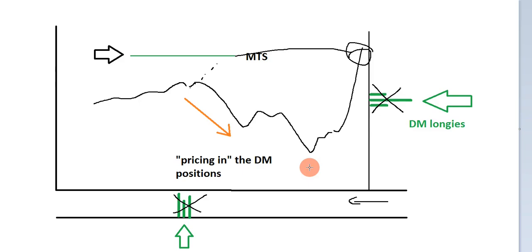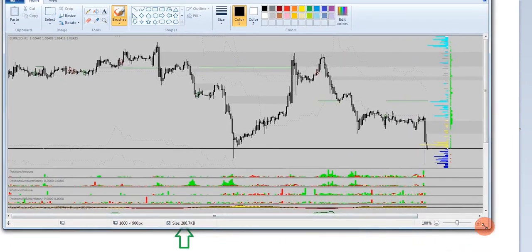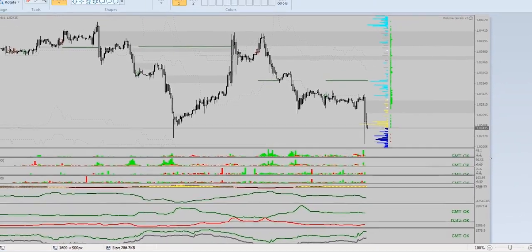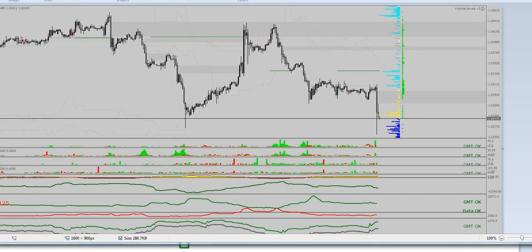Most traders, believe it or not, do not understand the interaction between those stops and the positions. But once you have seen it, and in particular once you have looked at the MCA web, you will understand that this is how this game works, and you will never look at forex the same way again. Okay, so great, let's look at a real life example. Yeah, I took here the euro dollar 1 hour short, so let's go through it.